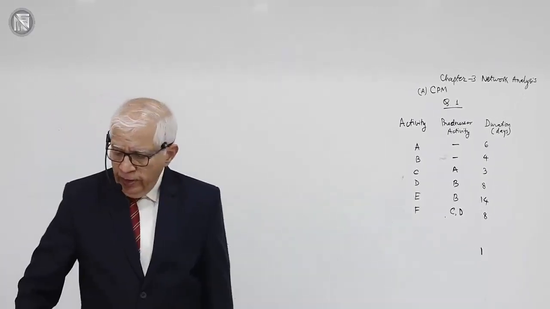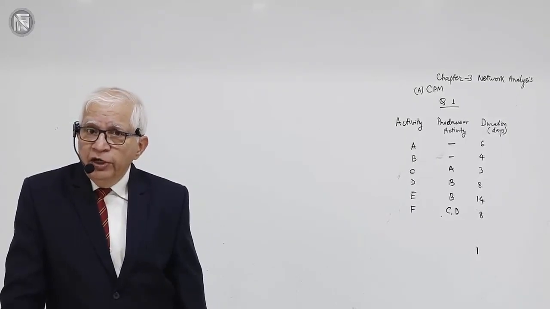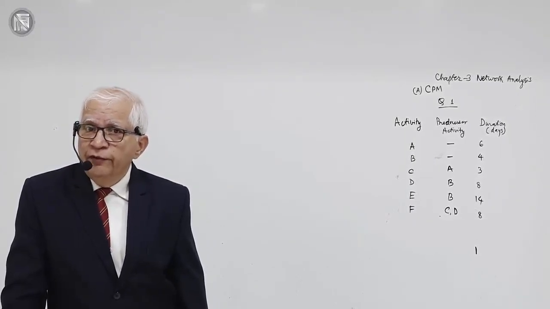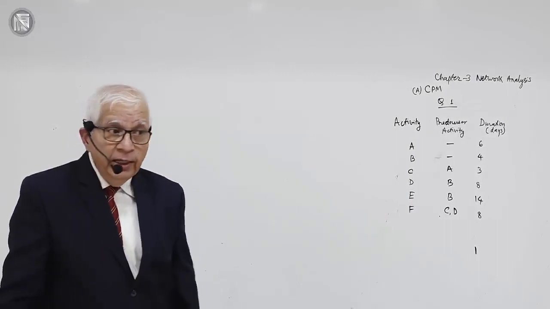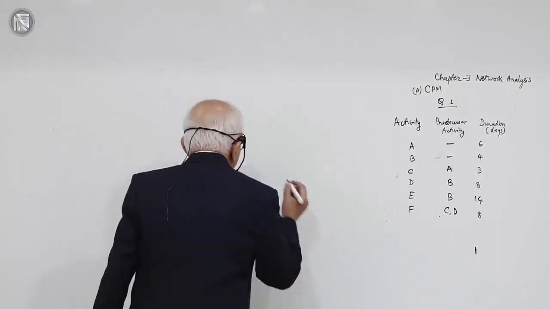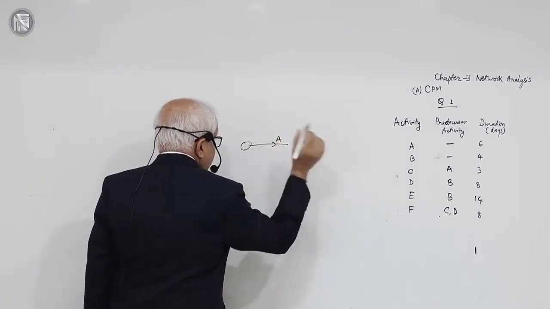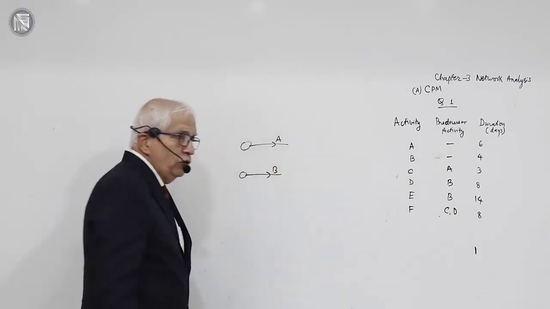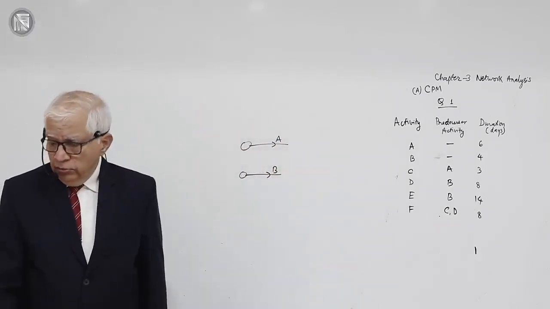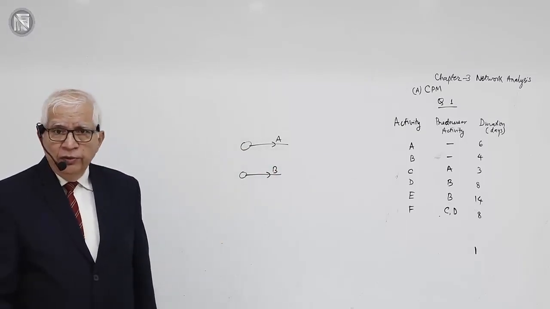and B. One of the rules for drawing the network diagram is that there should be one start event and there should be one end event. In other words, I cannot show it like this. This is activity A, this is one event, activity A goes out like this. This is another event, activity goes out like this. This is wrong, because remember, we are at the start of the network. Start of the network must be a single event.